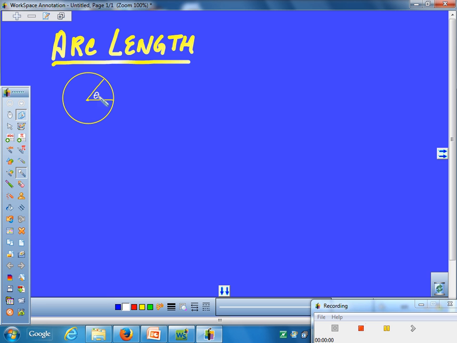Okay, well, we know that we can measure. That's what radians do for us. Radians give us a measurement based on the size of the angle. When they defined radians, they defined a 1 radian angle. If you have a 1 radian angle, it's the angle in which the arc is the same length as the radius. The arc and the radius will be the same amount. That's how they define it.